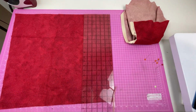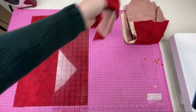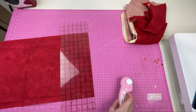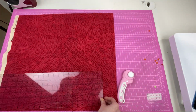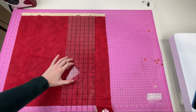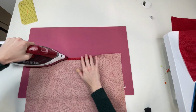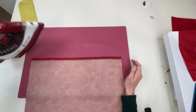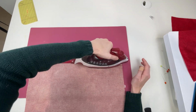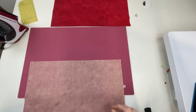Preparing the envelope backing. Take out pieces fabric J and fabric K. Starting with fabric J, fold one of the long edges 1/2 inch wrong sides together, press with the iron. Then fold over a second time another 1/2 inch, press with the iron. Stitch along the folded edge to hold it in place. Repeat the same steps with fabric K piece.